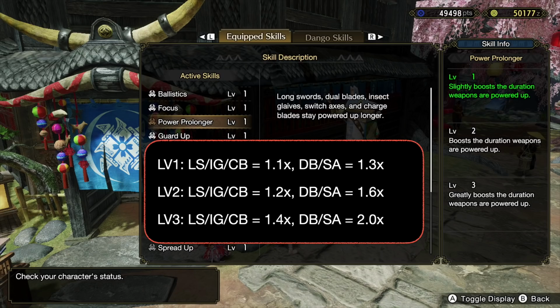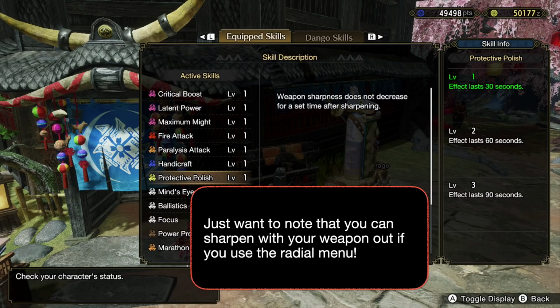It's great. Moving on, Protective Polish. I just want to note here that you can actually sharpen your weapon with your weapon out if you use the radial menu, the dial. So if you hold L and you press up, I think that's the default, it'll go to the thing. You can sharpen with your weapon out, and this is really good for all the weapons, especially ones that take a lot of time to put away, like Lance and Gun Lance.